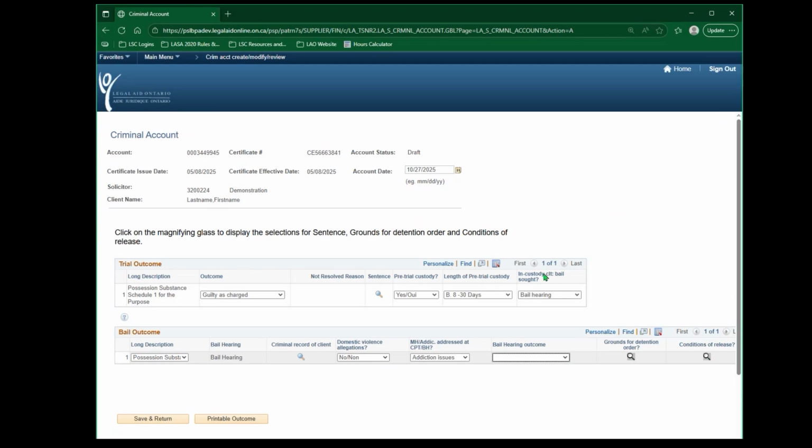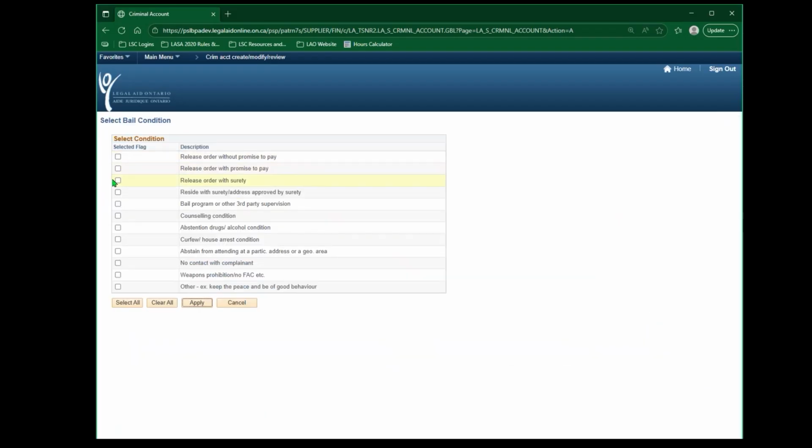When a bail hearing outcome indicating a release is selected, the magnifying glass icon in the Conditions of Release column will become selectable. Select the magnifying glass icon to select the release conditions, and select the release conditions here. Click on Apply to return to the main outcome reporting page.